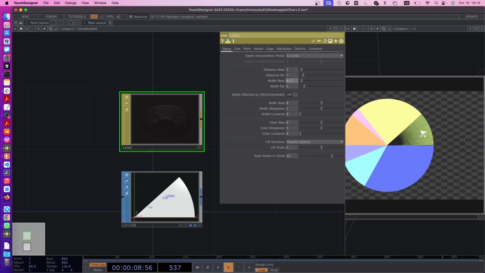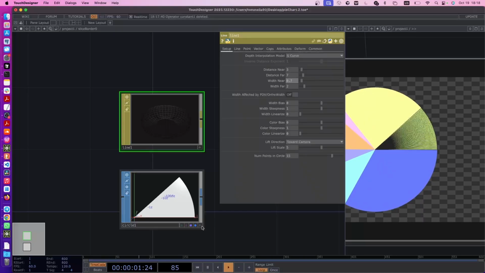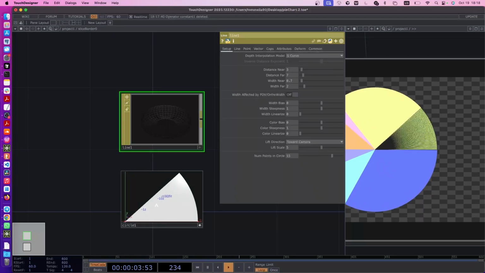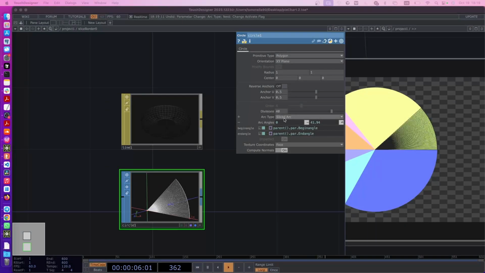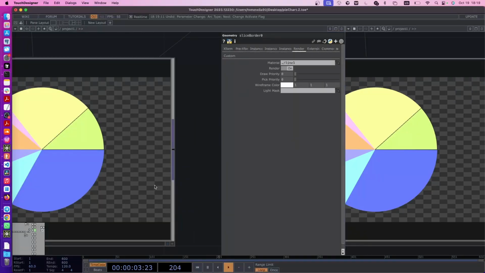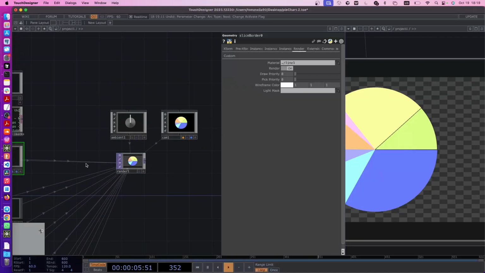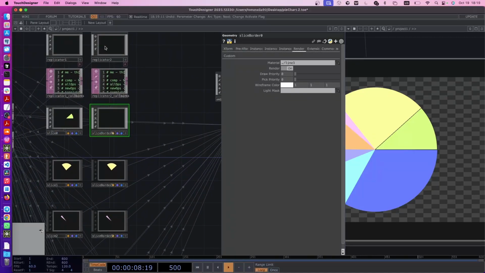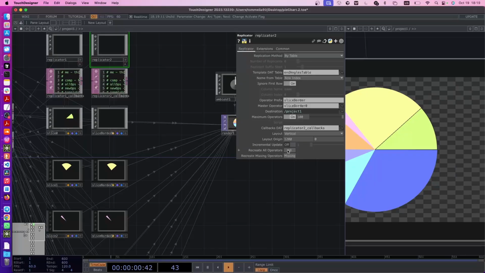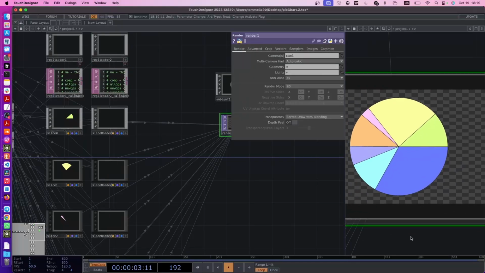and change the width. Okay, now that's happening because if I go inside this and press W, that's how the circle is made. So we need to take care of this. Actually, we just need to modify these from sliced arc to closed arc. This is it. Now if I go up and go to replicator 2, I will recreate all of them. So now we have also the borders clean.